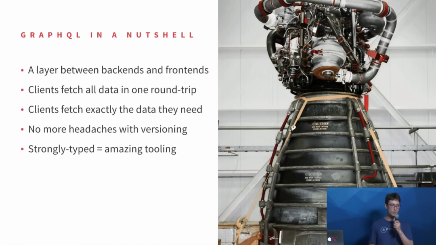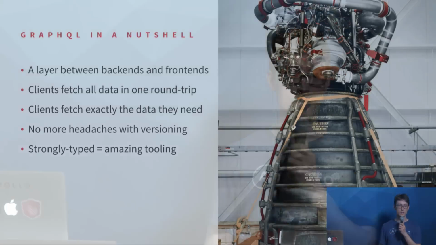What's also nice about GraphQL is you will not have any overfetching and you will not have any underfetching. Clients specify exactly the data that they need, and the GraphQL server sends them that data in the shape they ask for, not more, not less. What that also means is that you don't have headaches with versioning of your API anymore. If you have iOS clients where people don't update their app for 4 years, but you still want them to be able to use your service, you don't have that headache with GraphQL because you can just add new fields, and those old clients can keep sending their queries and get exactly the data that they want, while new clients that support the new feature get the data that they want with the new features supported.